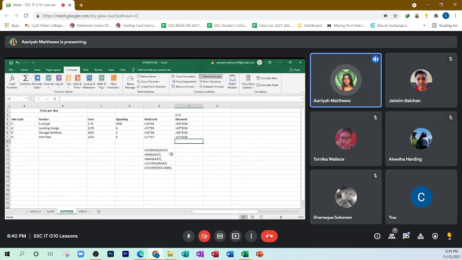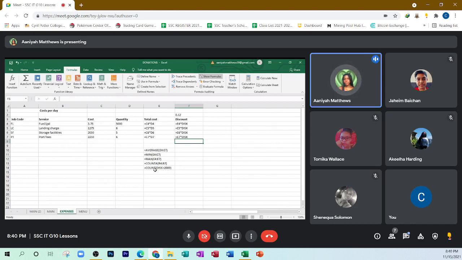Why does one of the formulas in the E column use regular cell names, C4, D4, and so on, but in the F column, we have a cell named this?